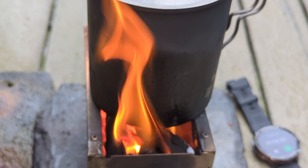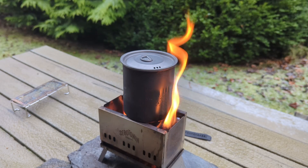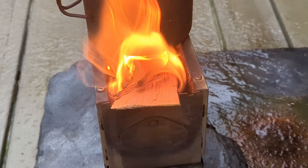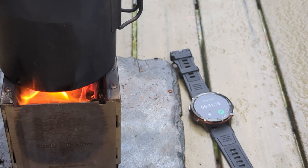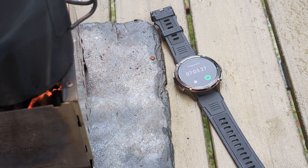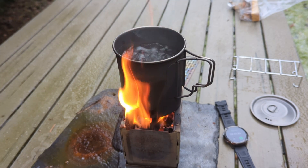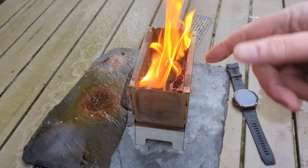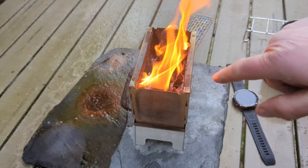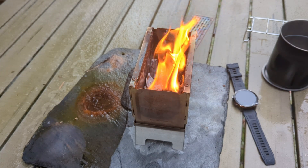We're now 1 minute 52 — it's beginning to steam, not too bad. Just over three and a half minutes now. One of the slightly annoying things is it goes through wood fairly quickly, so you're having to feed it a wee bit more than you would with a normal stove. Five and a half minutes, still not quite on the boil. Six fifty-seven, seven minutes — we're coming close to Caldera Cone times. Is it going to beat the Caldera Cone? We have a rolling boil at about eight. I've just stopped that slightly late at eight minutes fifty. Although I needed to put a wee bit of extra wood in — there's actually a hatch on the side where you can feed it in underneath as well, even if you've got the grill on top. Eight minutes fifty — still beat the Caldera Cone, which I am genuinely surprised by.